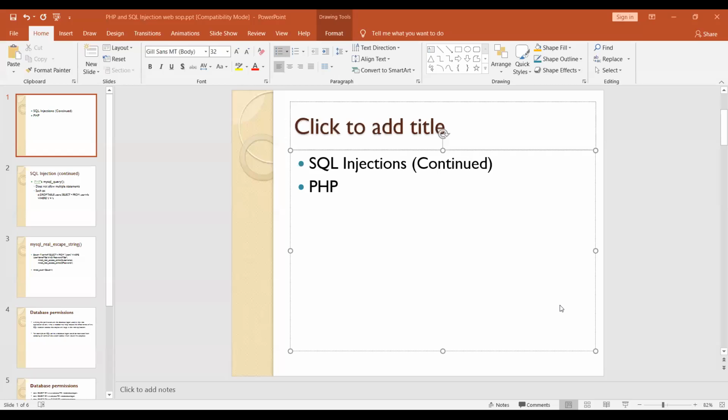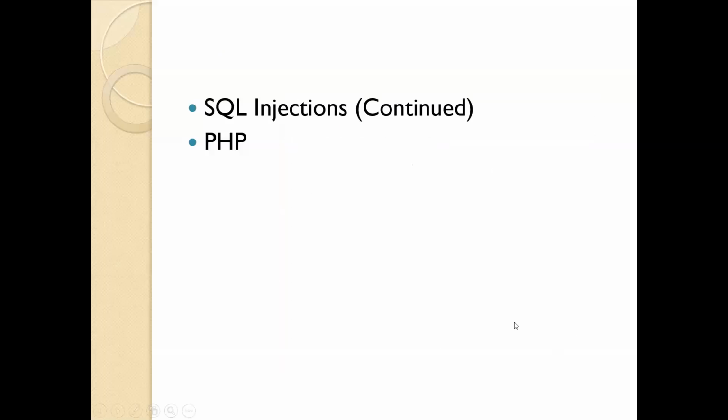All of these slides are in your Brightspace in the module.